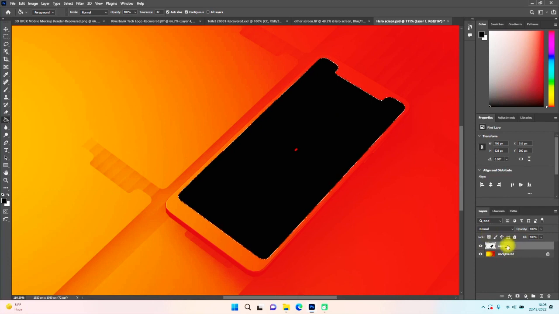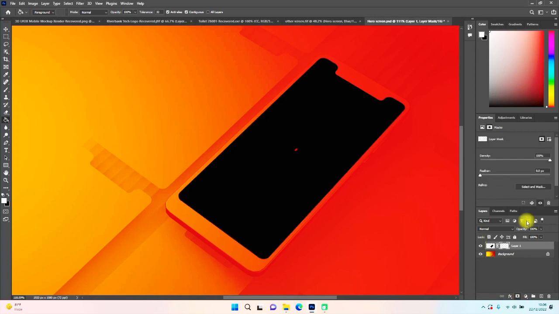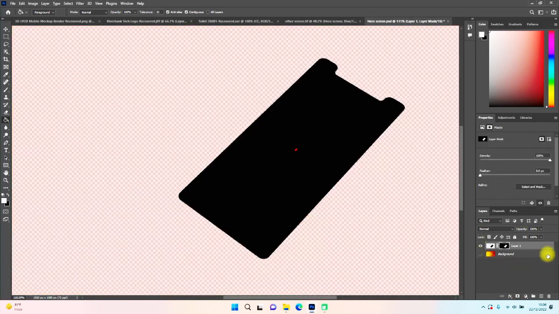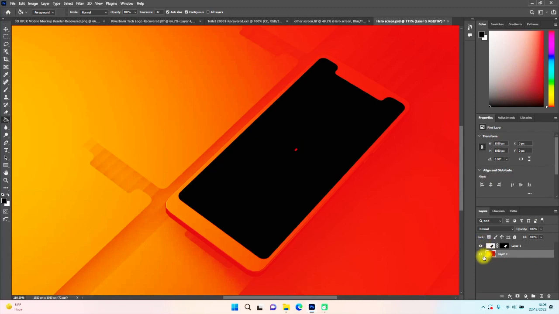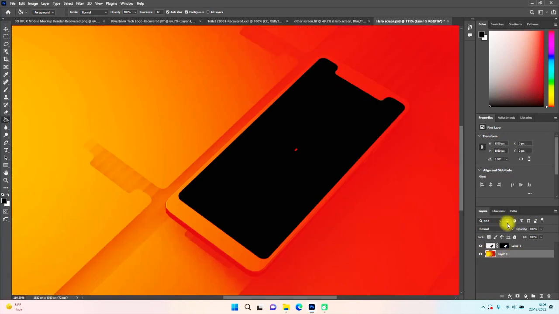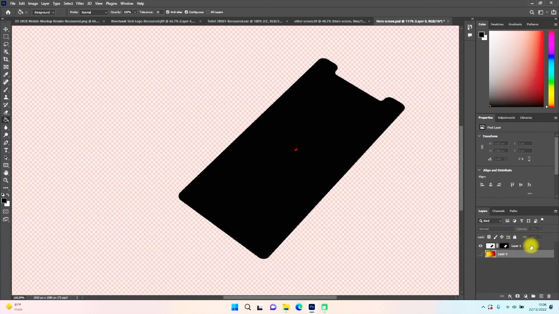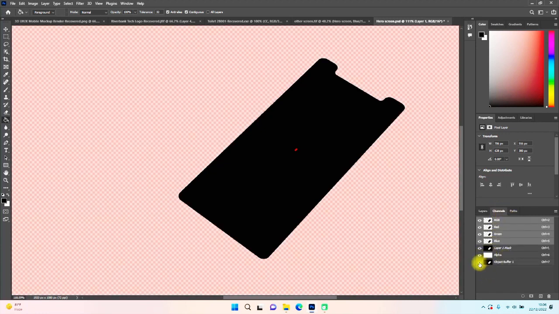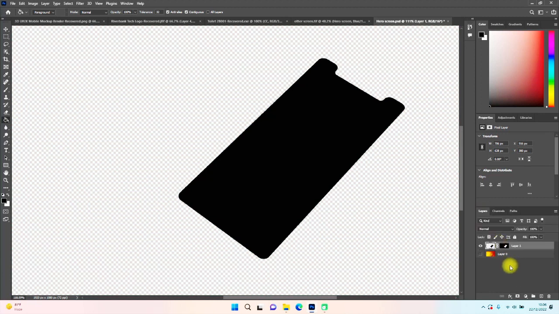Another thing I'm also going to do is create a layer mask while I have this selection on. Once I create a layer mask, the selection will be on, then I can turn off every other thing, and this is what I have. Okay, so if I turn off this, I can go into this. I can go back to the channel and make sure everything is on except all this image, except these guys. So this is what I have.